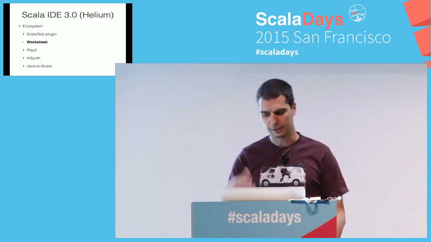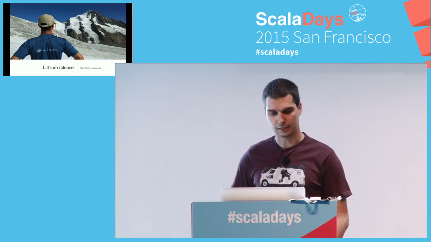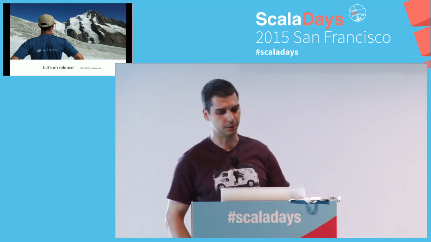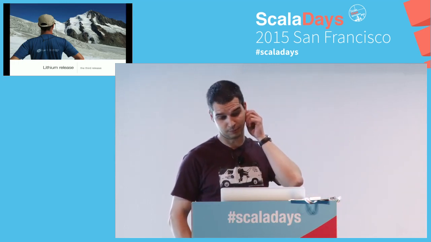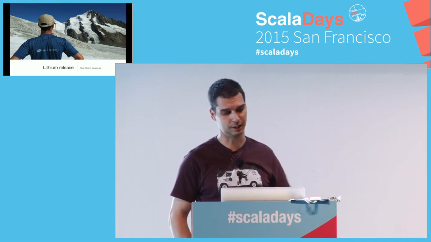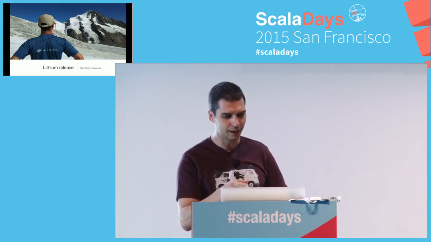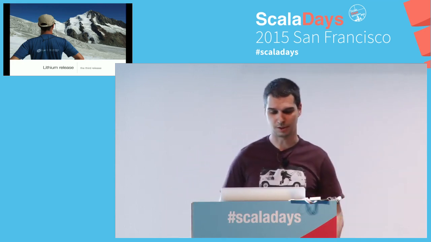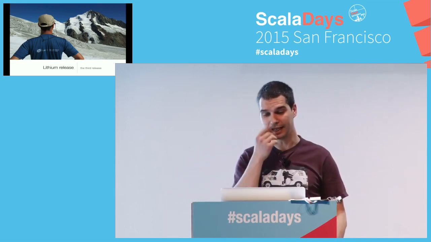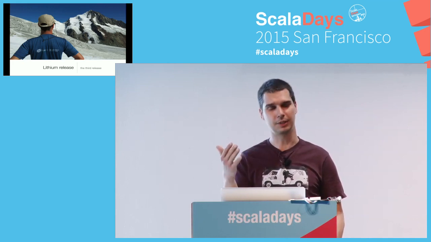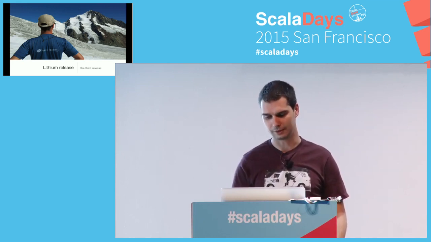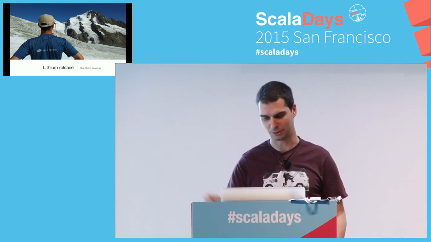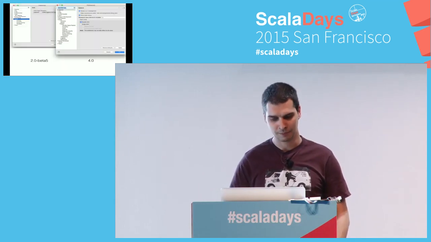A couple of other plugins, I'm not going to go too much into it, so let's skip forward and talk about the latest release, which was codenamed Lithium, but it's really 4.0 or the third release. So in the picture there you have the highest peak in the Bernese Alps in Switzerland. It's called Finsteraarhorn, and basically for me, I think it is really a peak of what we managed to do for a 4.0 release. And I hope I'll convince you by just going through a couple of features next.